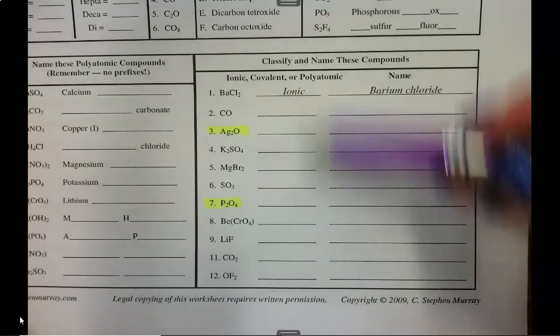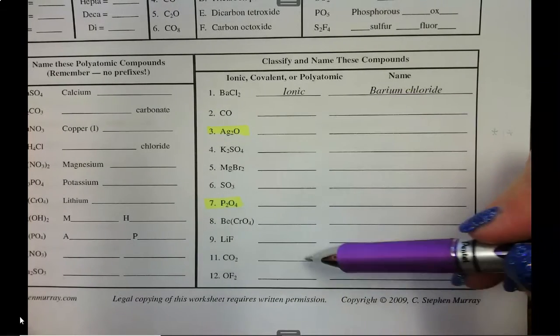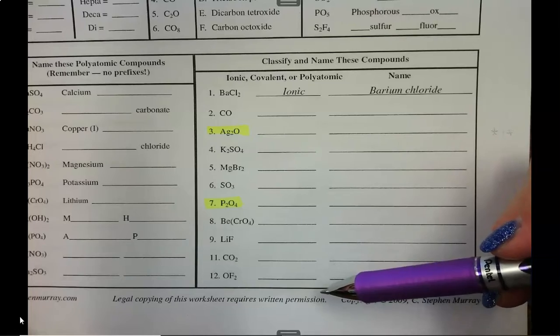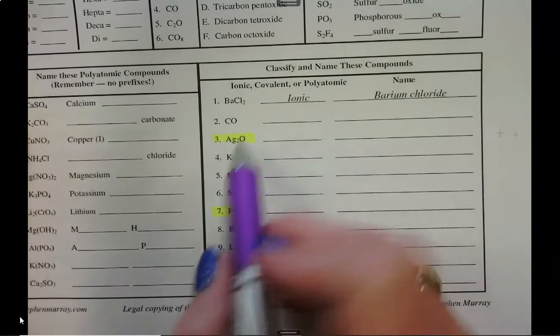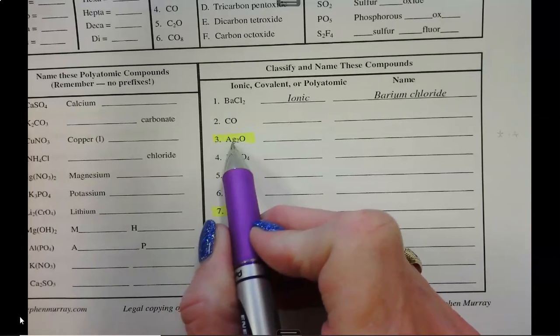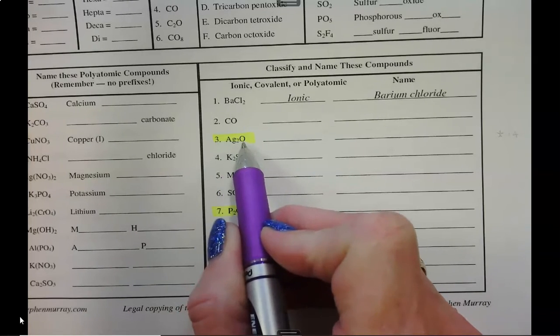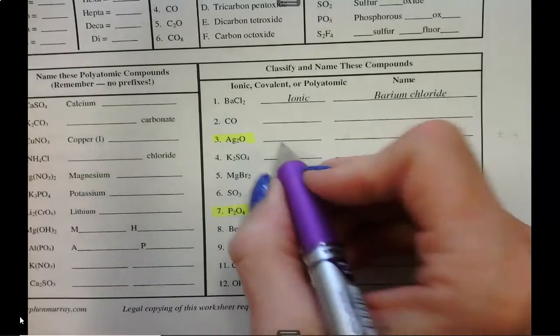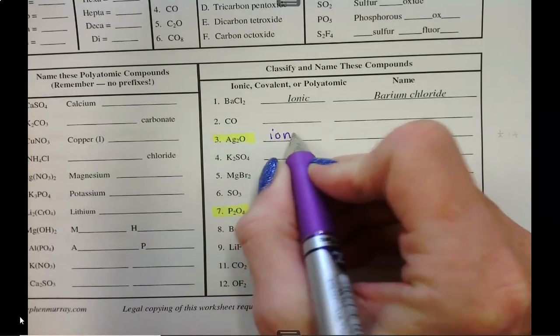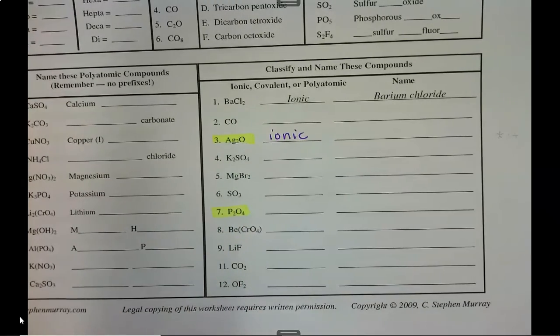You're going to tell me, or I'm going to determine for you, if these are ionic, covalent, or polyatomic ions. And some of them are. And go ahead and name them after that. So this first one, Ag is silver, O is oxygen. So silver and oxygen, silver is a metal. So if there's a metal, that thing has to be ionic. So I'm going to use ionic naming rules.